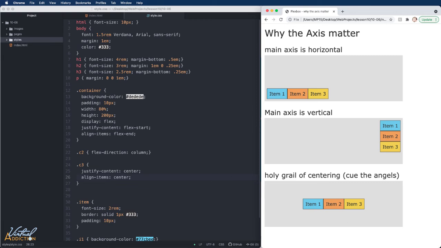So now you know that justify content does not simply work for aligning items horizontally, and align items is not for simply aligning items vertically. In certain cases that is true, but when the flex direction is set to column, you can see how justify content will not always be aligning items horizontally. In some cases it can align items vertically, and the same goes for align items. It doesn't always align items vertically. It depends on the flex direction, and in some cases it may align items horizontally.